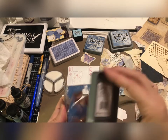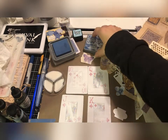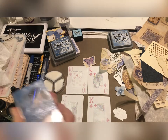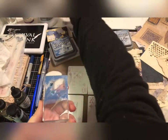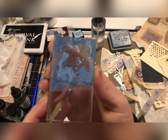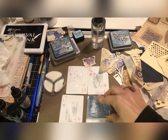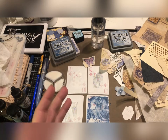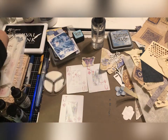I do have the media mat from Tim Holtz but I've got everything laid out on it so I'm not going to put anything on there just yet. I'll put a little of this on here too, kind of mix it in, add some water, and swirl it around. It's so cool to look at. Since I've already splattered this one, might as well start here — just press it down and see what we get. It's also good to have a heat gun nearby to let things dry in between, but I haven't done that yet so we'll just keep going.